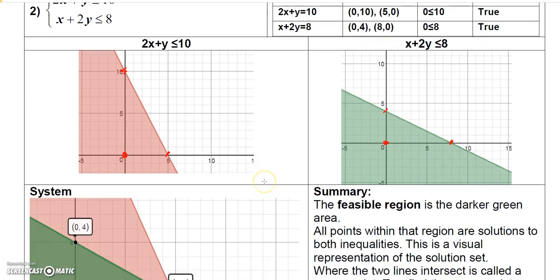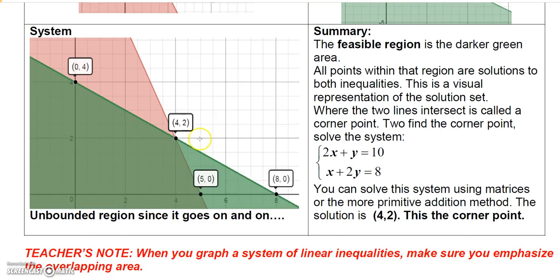Now, if we overlay these two on the graph, here's the first line that I graphed, and remember we shaded everything on this side of that line. And then here's the second one that I graphed, and we shaded everything on this side of that line. And now you can see that the dark green region here is the overlapping region. See, because if you look at these other regions, obviously there's nothing out here. Here you only have the pink region. Here you only have the light green region. And the overlap is this dark green region.